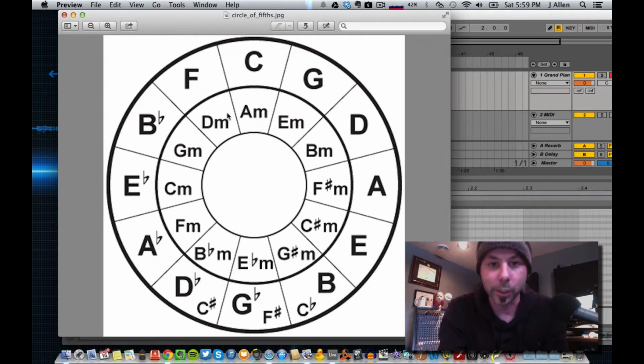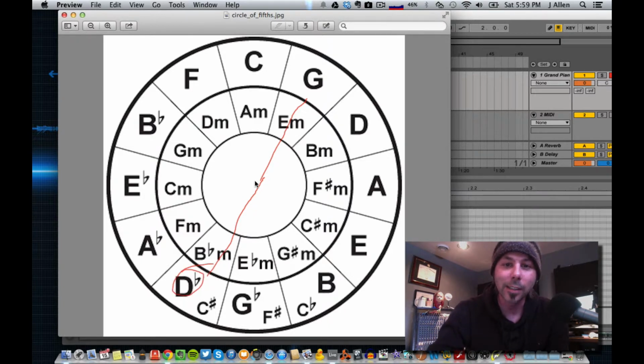There's one other thing it shows us. Actually, there's two other things that it shows us, but there's one more that I'm going to look at right now, and that is it very quickly shows us the tritone. Now, the tritone, I don't think I've mentioned the tritone yet, but it's sometimes called a diminished fifth. Doesn't matter. What it is, it's the ugliest harmony we've got. And you can find it by going directly across the farthest thing away.